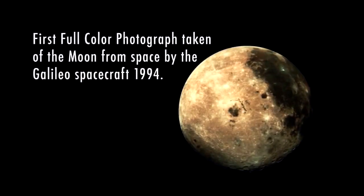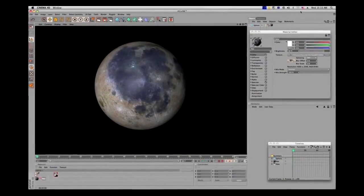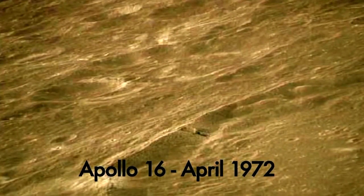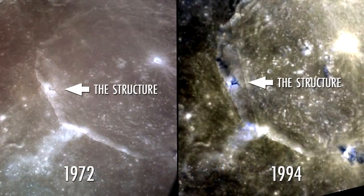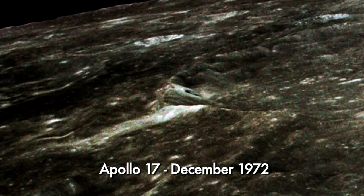You can see what appears to be a hole being dug, and it looks like a tower or a cross, a white one. And then in the next photo, you don't see the tower, but you see what looks like a machine or a creature. I call it the excavator that's excavating. And that's from Apollo 16 photography. And then on the Apollo 17 photography in December 72, this structure now appears. It appears to have cables strewing out of the top, and it's 6 miles high, 10 miles wide.